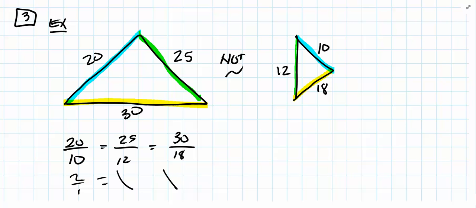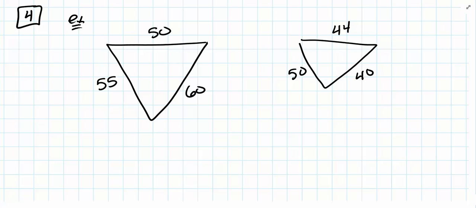Okay, Iman, you're up next, buddy. Okay, are these similar? They sure don't look like it. I just did freehand drawings there. So well, let's see here. The triangle on the left. Let's match up. What's the smallest side? 50. Good. What's the smallest side on this side? 40. Don't let your eyes deceive you. Yep. Okay, so we're gonna line up what we've got. We're gonna do some investigating. So I'm gonna go 50 to 40.